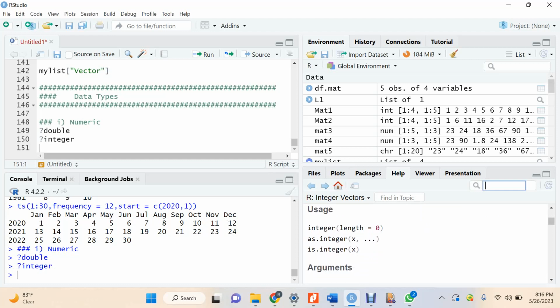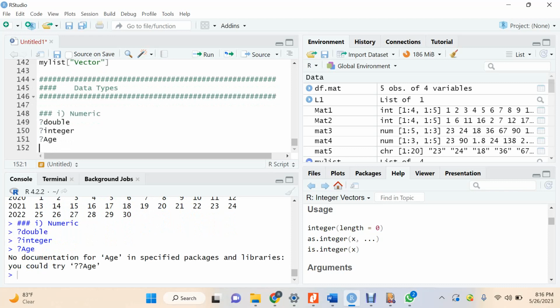We've seen this in the form of age. Remember we've already defined age, so I'm not going to go back again.